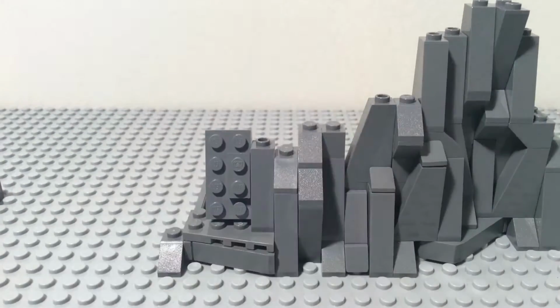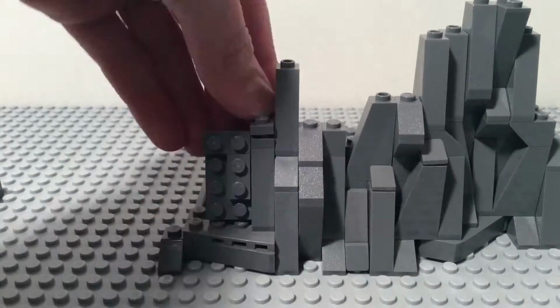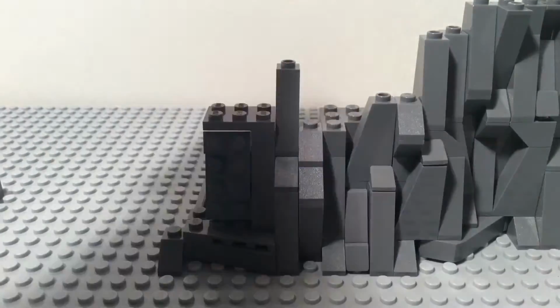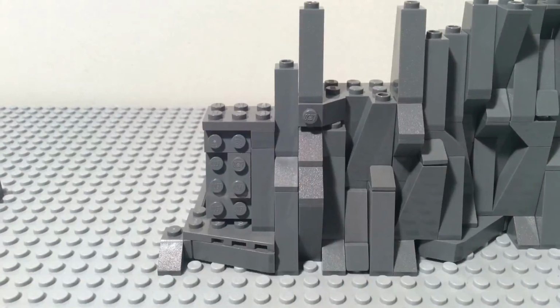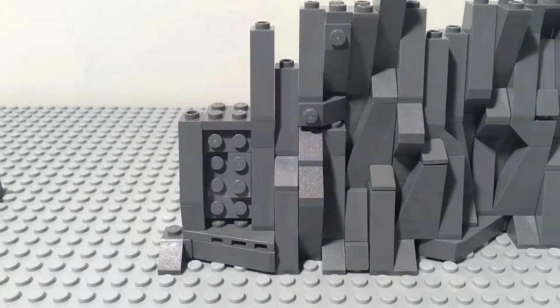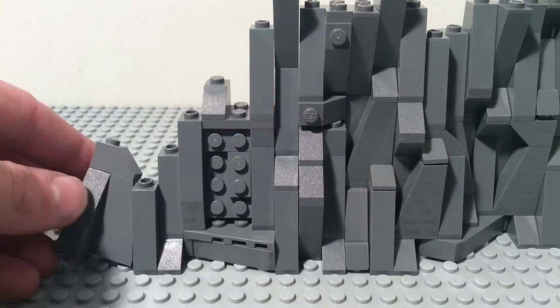But also just experiment with it. Try different things. Try different angles. Anything, and it'll look better every time you do it. Takes a lot of practice to do this. Definitely start with the other. Do not start and try to just build something like this. You want to practice the others before you do this.